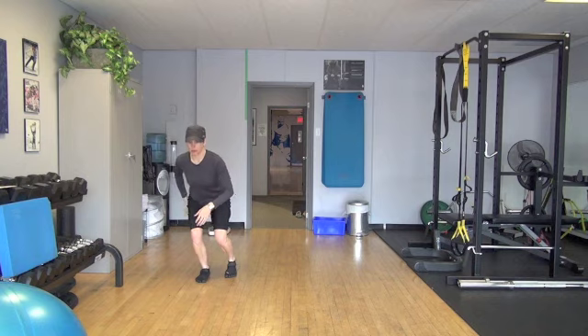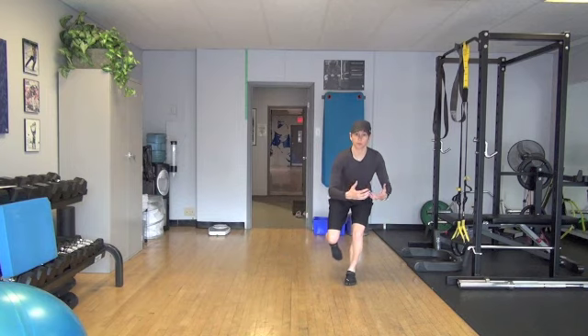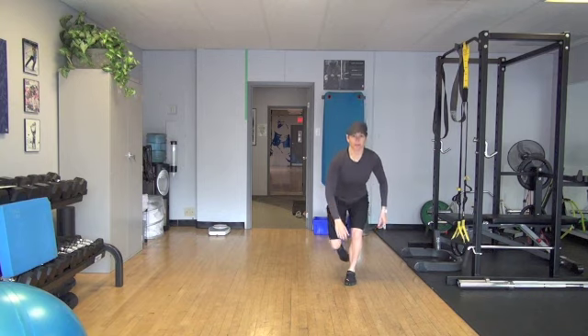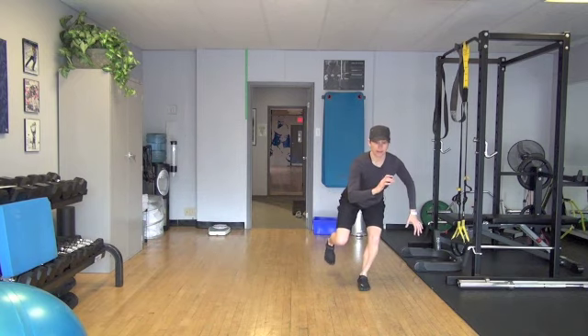So this is where we start. We get a nice knee bend, so we load that leg, then we're going to drive, and we're going to hold that balance — I'll put in your program how many seconds. You might be holding it for two, three, or five seconds, but I'm staying in this loaded position, so I'm not up high where I have to drop and hop. I'm staying nice and low, and then I go, and I decelerate.